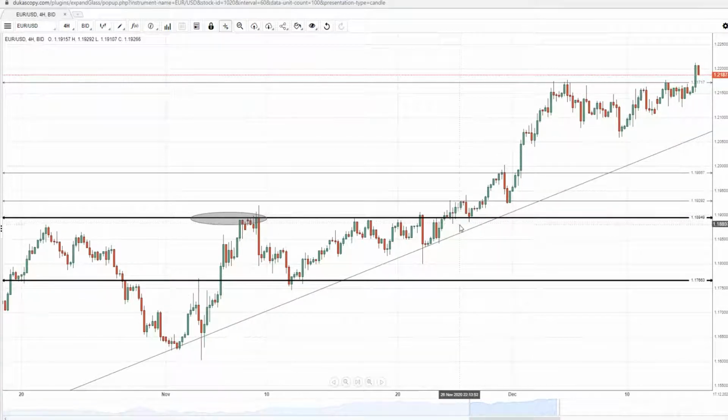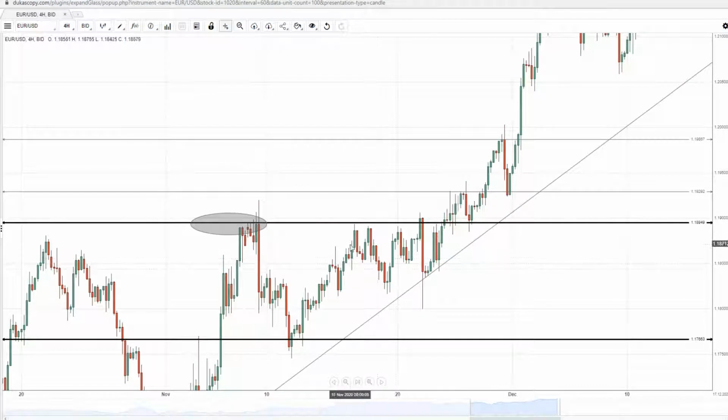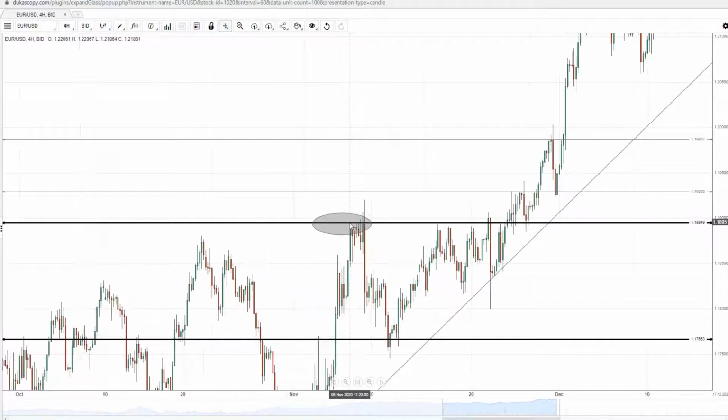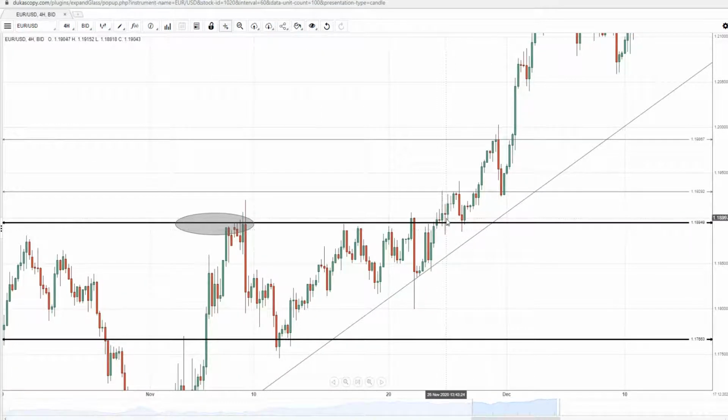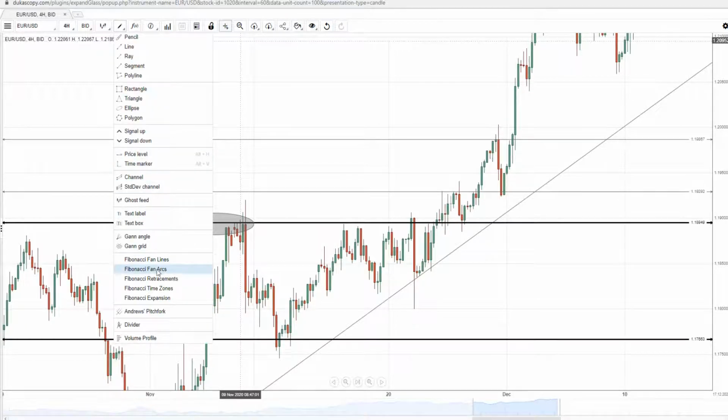So when the price finally broke that level, look what happened. It broke this very strong resistance level. This is a significant resistance level. What happened when it broke it? Actually, it came to retest it immediately, but look at the very good retest. It broke it, it makes some bullish move. It came to retest, closes above. When it closes above, then you can easily try to buy this currency pair right now, the EURUSD.